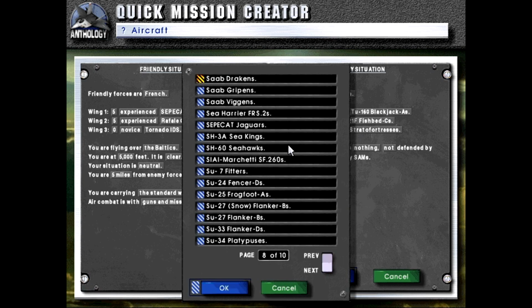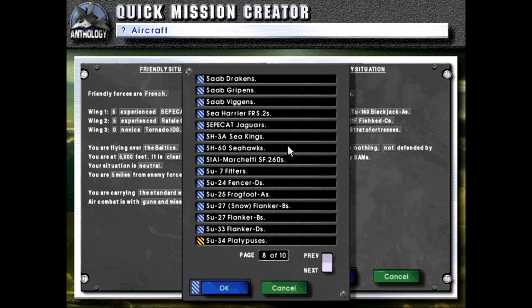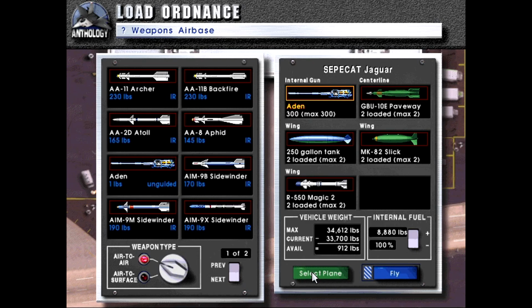So for an enemy, let's give them the Forest Su-35s, which have a different loadout than the standard Su-35s that don't include the asshole missile, that anti-AWACS missile. So we'll do that. 20 miles out, custom weapons load, and our ground target will be... I like the idea of an armored column, so let's see what we can have for munitions.